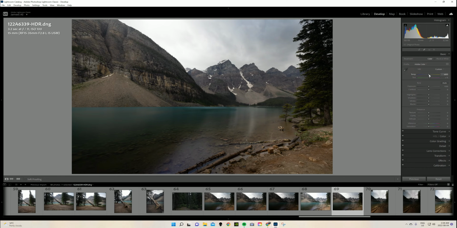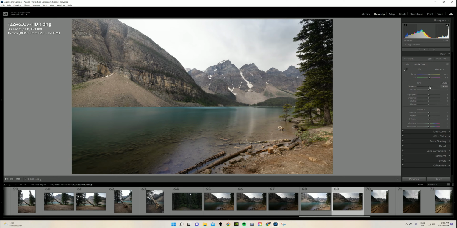Okay, so actually, I do like the temperature the way that it is. If later on we need to change it, we will. But exposure wise, I'm going to bring this up 1 stop. Let's see. 1 stop might be a little too much. Let's see here, if we just type it in. You know what? We're going to go with 1 stop.